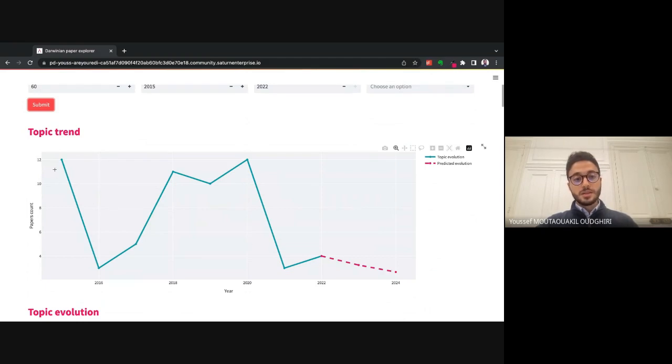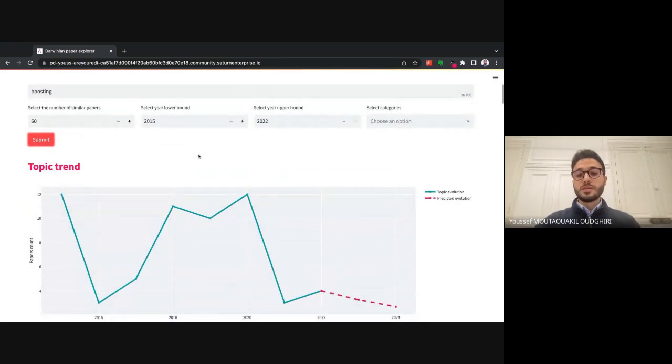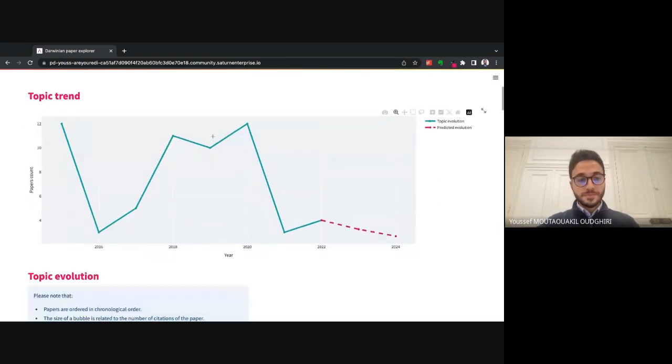Here we can see that globally the trend is decreasing, and that's also what we see for the prediction. Having this trend can help us see what are the most trending subjects and maybe the less trending subjects, even though boosting is also a quite popular and relevant machine learning method.